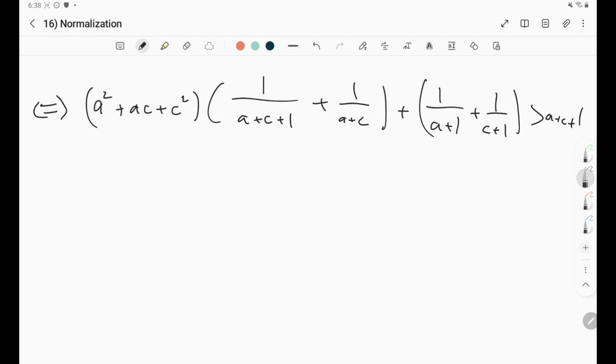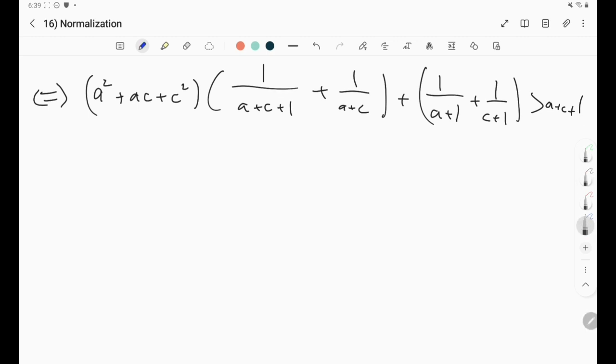As you can see, this is way nicer because we now just have 2 variables and everything is symmetric with respect to A and C. In fact, here there is a very nice trick you can do. Whenever you have symmetric stuff, like right now we have 2 variables and everything is symmetric. In fact, if you expand everything, you will get a symmetric polynomial, right?